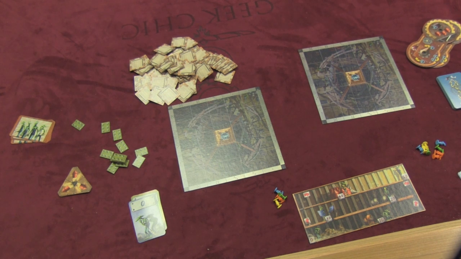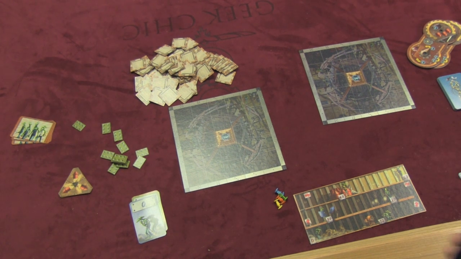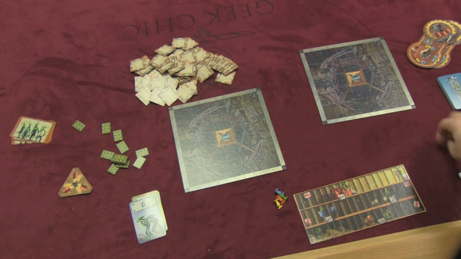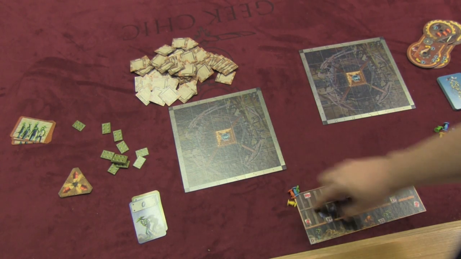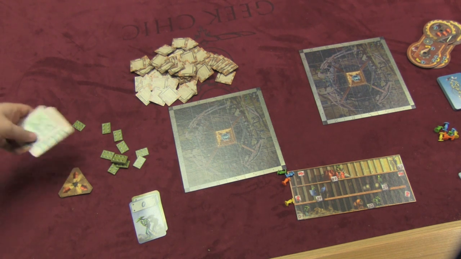There's a lot of different pieces in this game, and I'm going to tell you how a 4-player game works, and then I'll talk a little bit about how less than that. Each player is going to get 3 goblins of their color. One of those is used on a scoring track down here, which is essentially done to get points. The game takes place over 2 rounds.